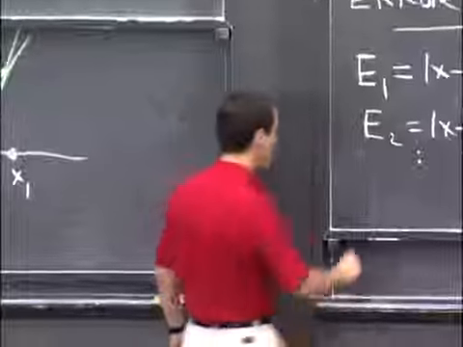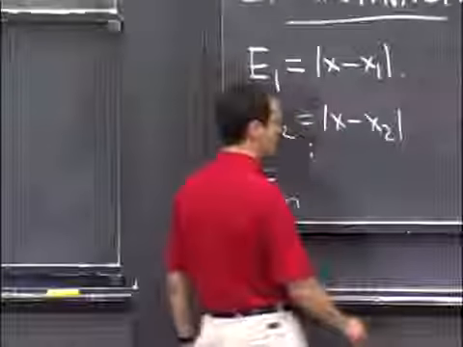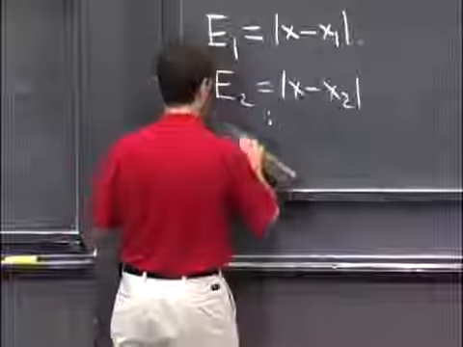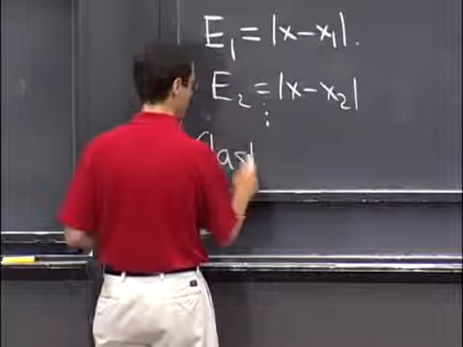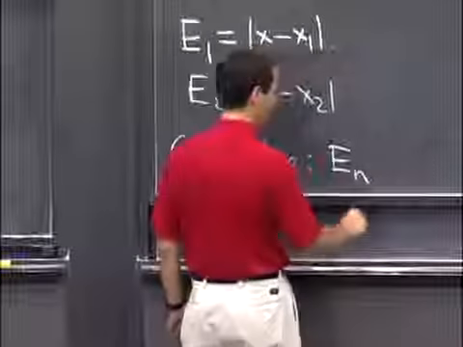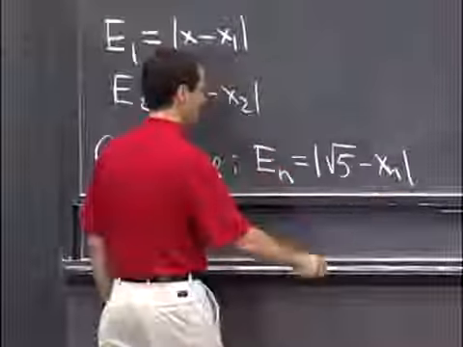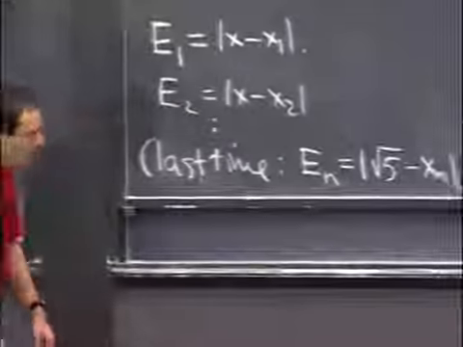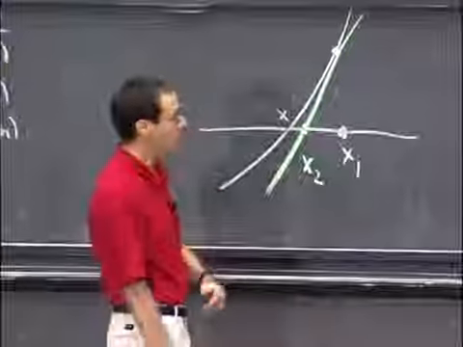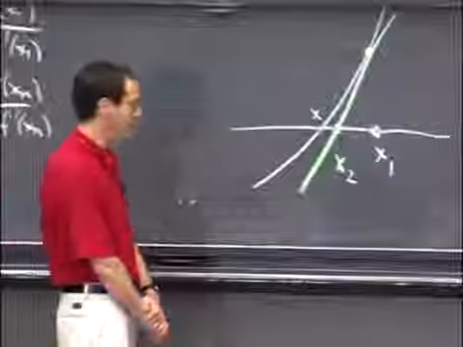And last time when I was estimating the size of this, so En would be whatever it was. Last time, remember, we did it for a specific case. I actually wrote down the numbers. And they were these numbers, maybe you could call them En, which was the absolute value of square root of 5 minus xn. These were the sizes that I was writing down last time. And I just want to talk about, in general, what to expect. That worked amazingly well, and I want to show you that that's true pretty much in general.